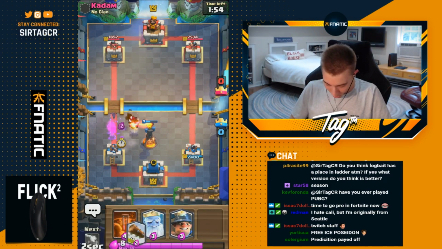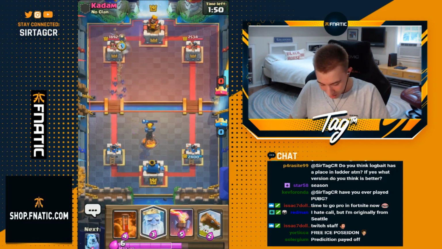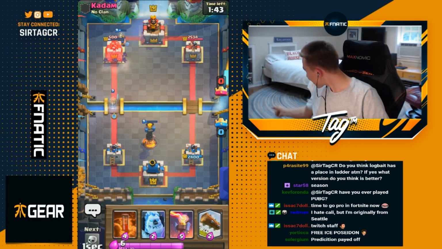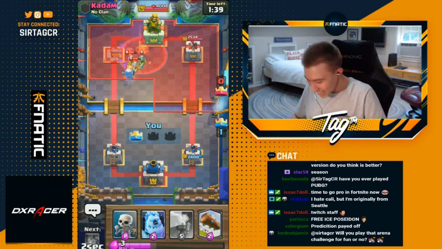Oh my gosh, that's my dog. What are you doing, Roddy? All right, I'm gonna go in for bats, and yeah, we're actually just gonna kill his tower. Holy crap. Roddy, come here. Come here. Oh my gosh. No, he's leaving. Oh no.